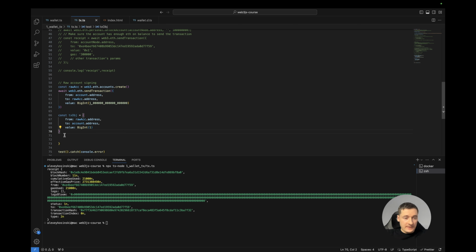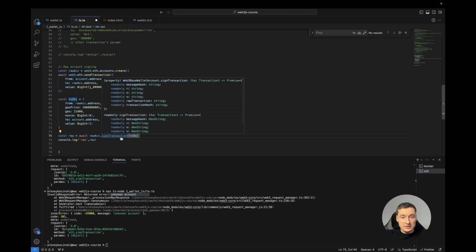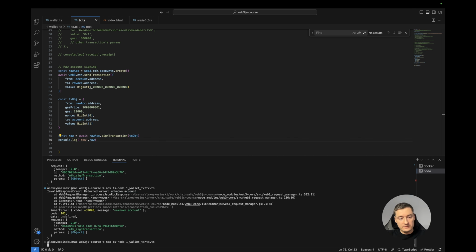Okay. Let's use the method which we have inside our account object instead of the general method: rawAccount.signTransaction, and it takes an object. Let's check whether it is synchronous or not. Yeah, it's a promise. So let's just try to use it and check.